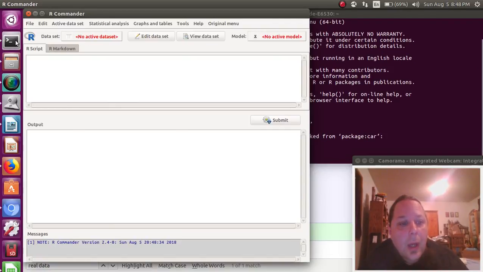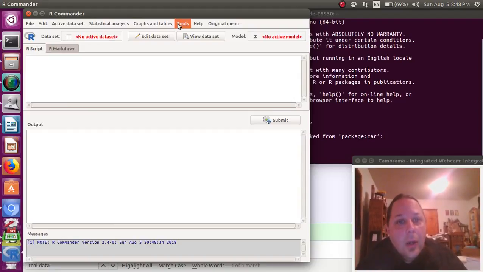If you don't have R installed on your machine, you have to use VMware, and I have other videos that show you how to do all of those steps. And again, I have R Commander and EasyR set to automatically load. If you don't have yours set that way, that's okay.